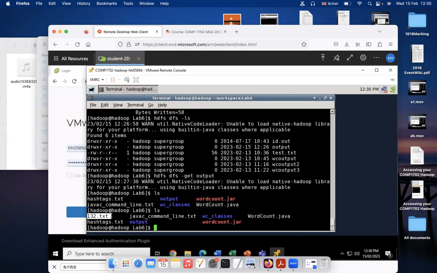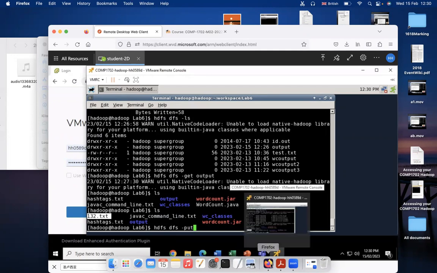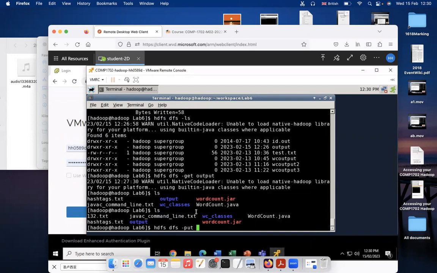So we can use the command hdfs dfs -put to upload 132.txt, because 132.txt is in the folder of lab 6, so we can do that directly.